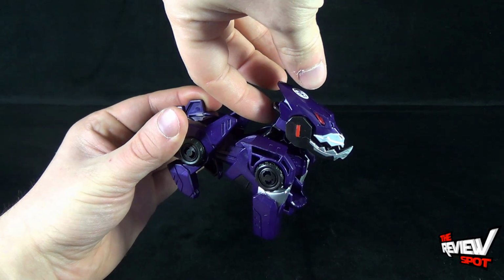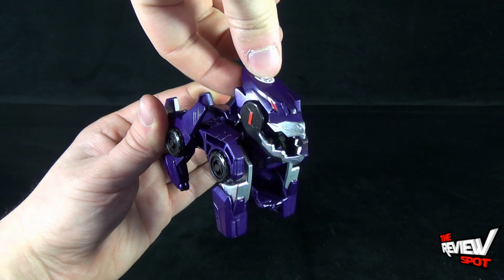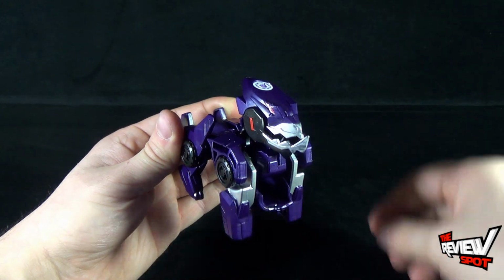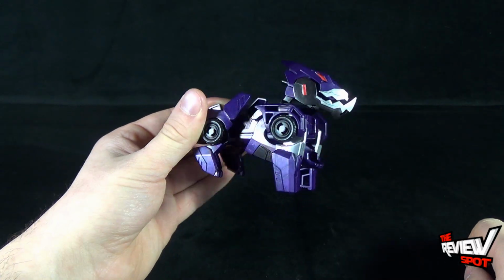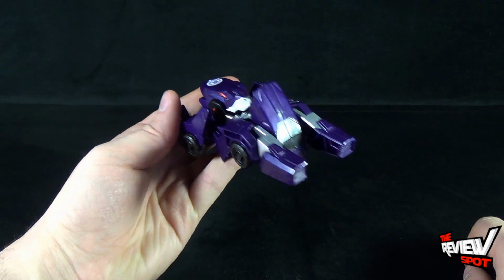He does have a little lever on the back that you can squeeze. Yum, yum, yum. Peanut butter sandwiches. But he does move his mouth. It'd be an even cooler gimmick if I didn't have to hold the back section for him to stay in place, because once again you let go of it and it just kind of holds back.